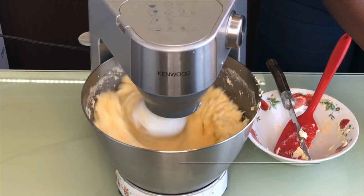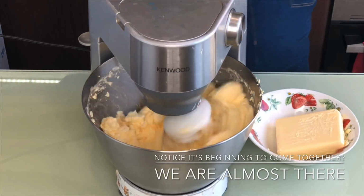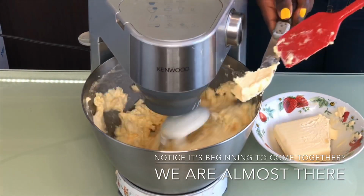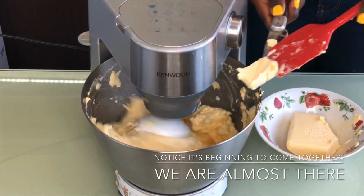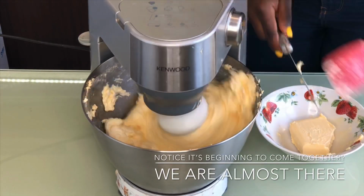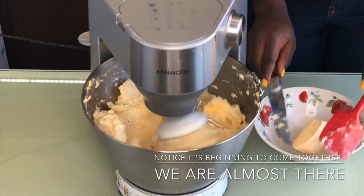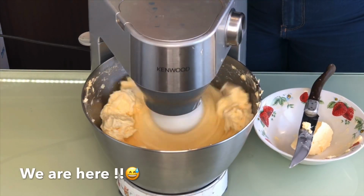So guys, notice it is beginning to come together, and what I like to do when it starts to come together like this is to melt the remaining parts of the butter in the microwave and then add it. It helps it come together even faster. While it is like cottage cheese like this, I'm going to take the remaining part of the butter and melt it until it is buttery and liquidy, and then add it, and you're going to see how everything comes out perfect and beautiful.